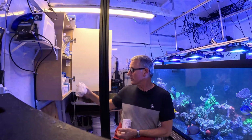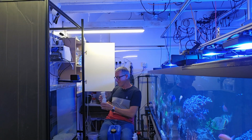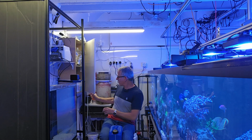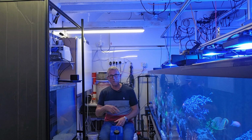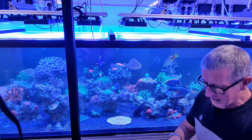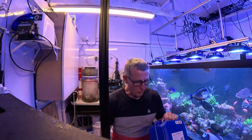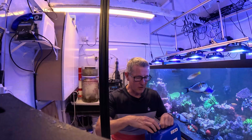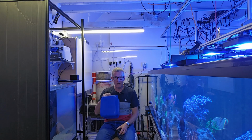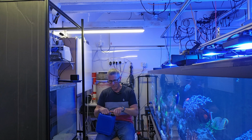Right. Yeah, so I'm going to mix them all up, I think, today, but obviously not going to dose them because I'm not crazy. But my thinking is if I mix them all up, I've got the order I need to mix them in to stop any precipitation, hopefully. And I've got my empty Trace A container. So I thought I can mix them all up and then I can just leave them sitting while I'm away. And then when I come back, I can check to make sure there's no precipitation in the bottom. So they should be good for dosing.